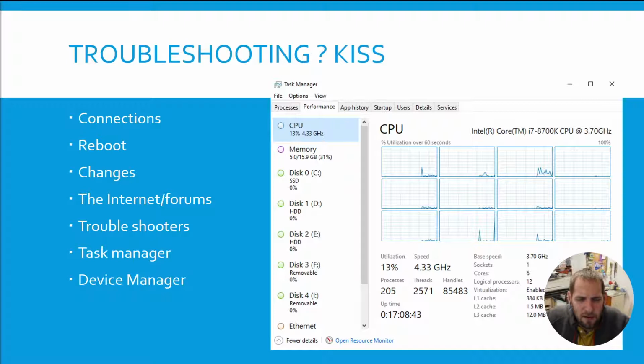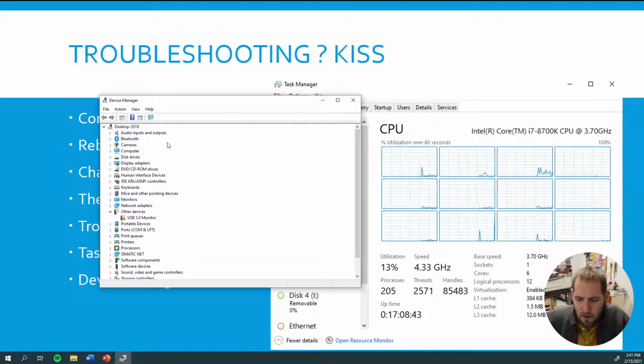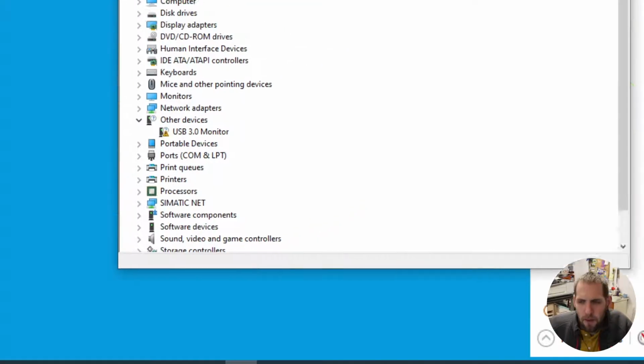Is your mouse plugged in? Is your Bluetooth connected? Are you connected to Wi-Fi? Printer plugged in? Is your printer on Wi-Fi? Whatever it is, are those connections there? Now, some of those are very simple to test. And one of those ways that you might want to test your connections at least is with Device Manager, which I will go ahead and set up. Oh, there we go.